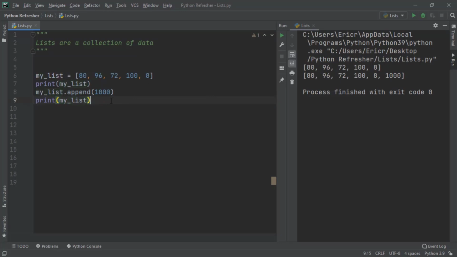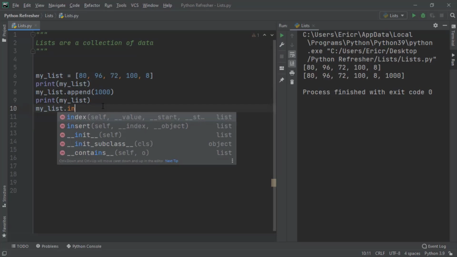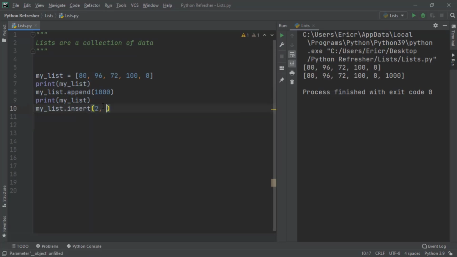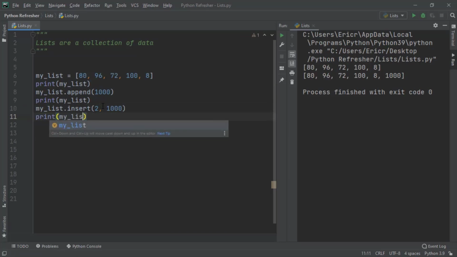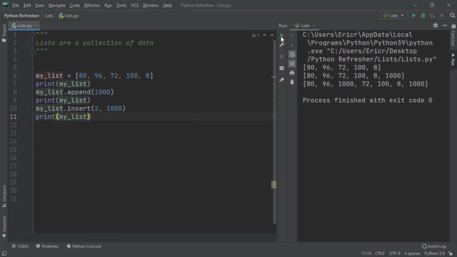We can also say insert, which means we insert a number at a specific index. And now if we say mylist.insert and then parentheses 2 and 1000, and then print my list, we can see that 1000 was added at the 2nd index. So 0, 1, at the 2nd index we inserted 1000, 72, 108, and then 1000. So all the other elements were just shifted to the right.